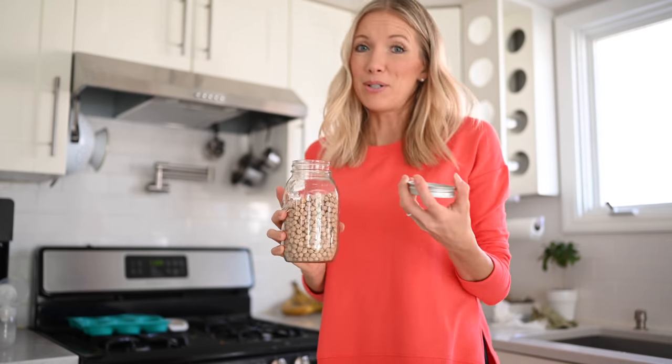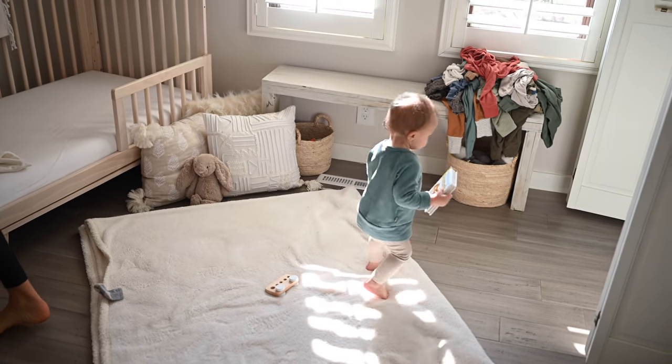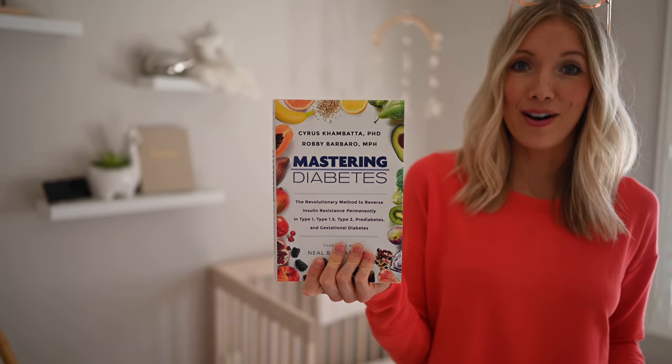I'm not really sure what I want to make for dinner, but one thing I am going to do is soak some chickpeas. We always buy dry as much as possible and soak them, then cook in our instant pot — super hands-off, really quick, really simple, and a lot healthier than canned if you can remember to soak either overnight or first thing in the morning. Today's an at-home day, and I'm listening to the Ritual podcast because two of Dusty and my very good friends Robbie and Cyrus are on it — our favorite podcast. Their book launch is actually happening tomorrow. Even if you don't have diabetes, this book is going to be a major help if you're looking to embark on a plant-powered journey, so be sure to check it out on Amazon.